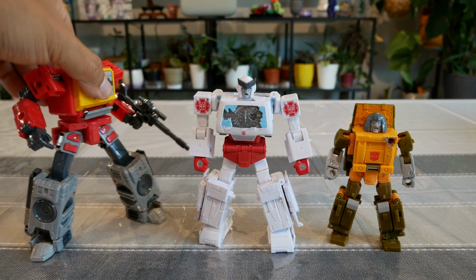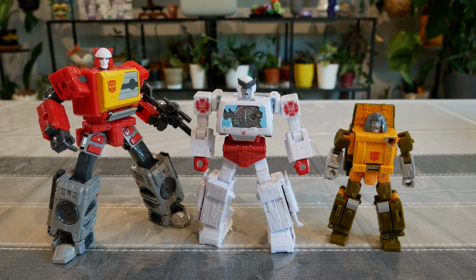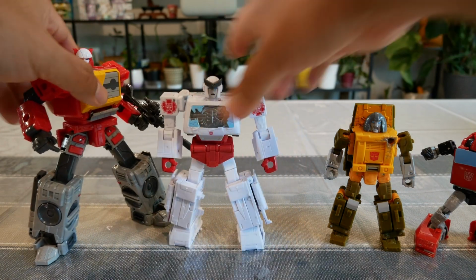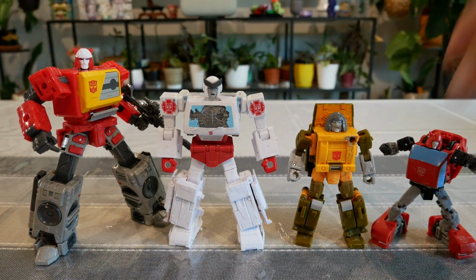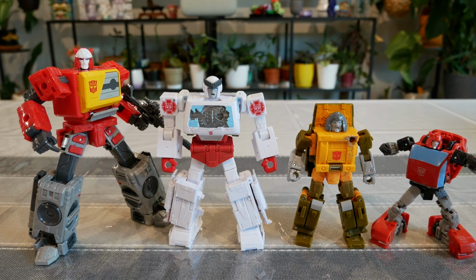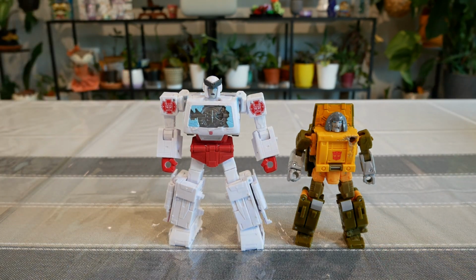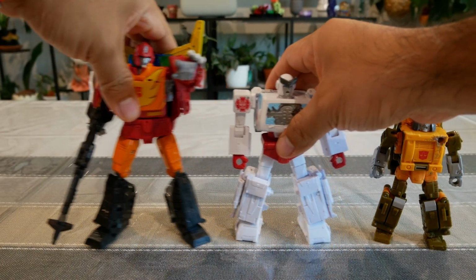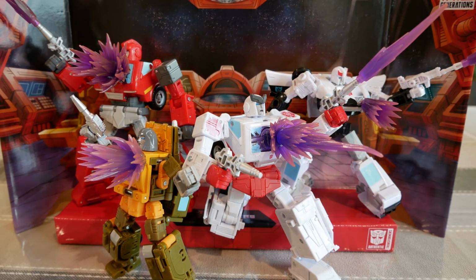Here's Blaster. And why not? Let's go ahead and put in here Cliff Jumper. So that's the two of them. And then lastly, I had a Kingdom Rodimus laying around here, so you guys can see there. Figured I'd put all four of these together with the diorama background to give you an idea of what you're looking at if you decide to get all four of these.